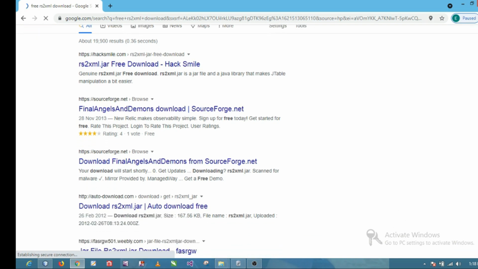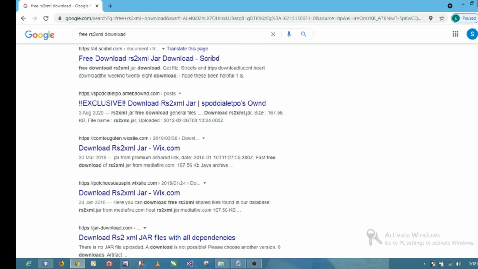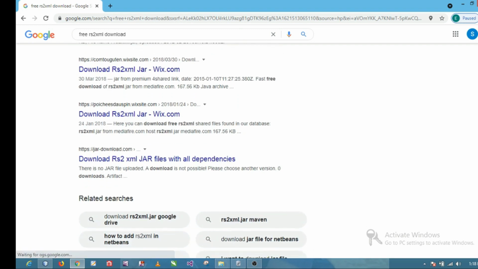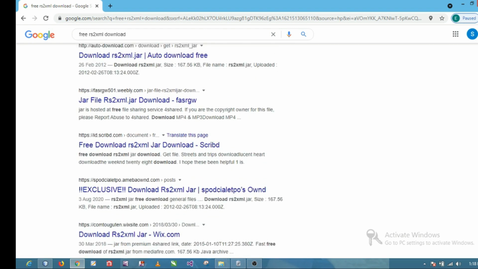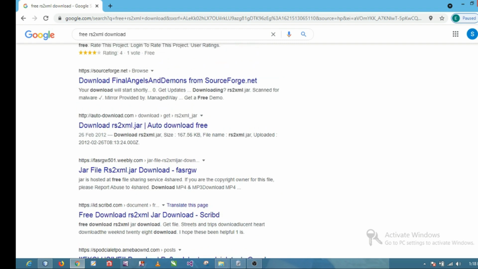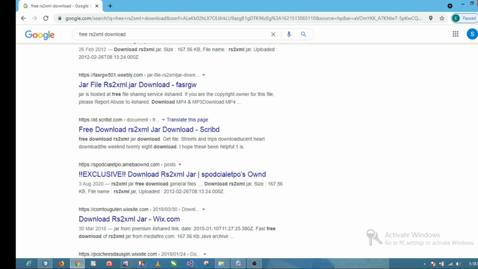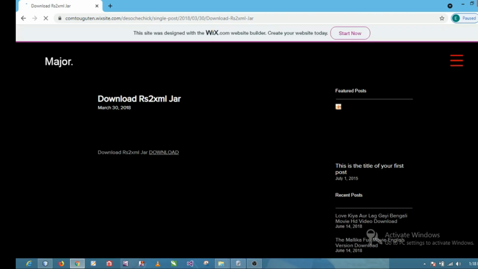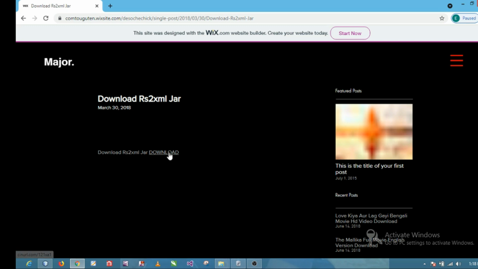So Java. Okay, I don't even know which one we should pick. Let's just come here and see. I already have it, so I'm just trying to show you how to download it and keep it safe, but I already have it on my system. xml.jar. Okay, I think you click on download, then you will just download it.